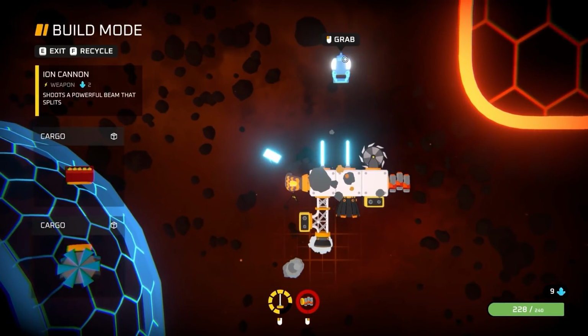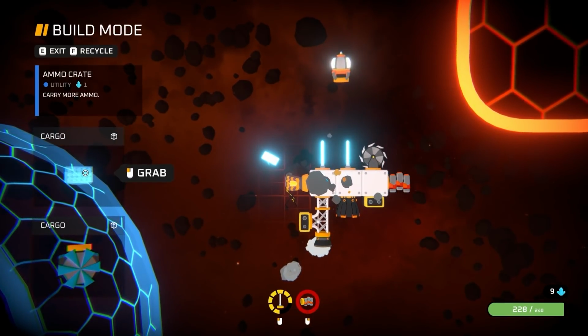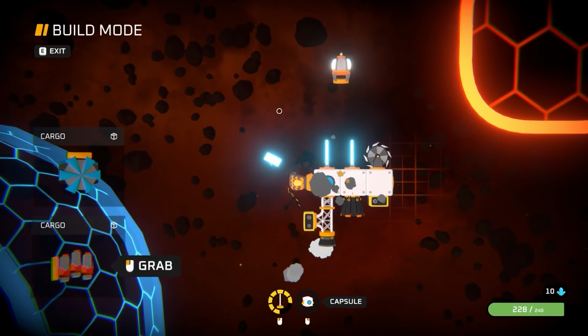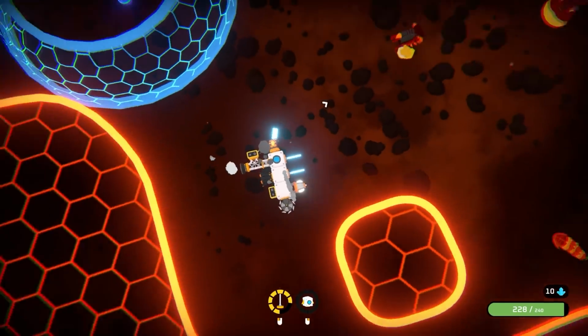Ion cannon. Shoots a powerful beam that splits. I think we're going to give that a try. I'm going to get rid of the ammo crate because now that I see I don't really need it. It's going to go in there. I think this is fire straight out though, so I need to put it perhaps right there.